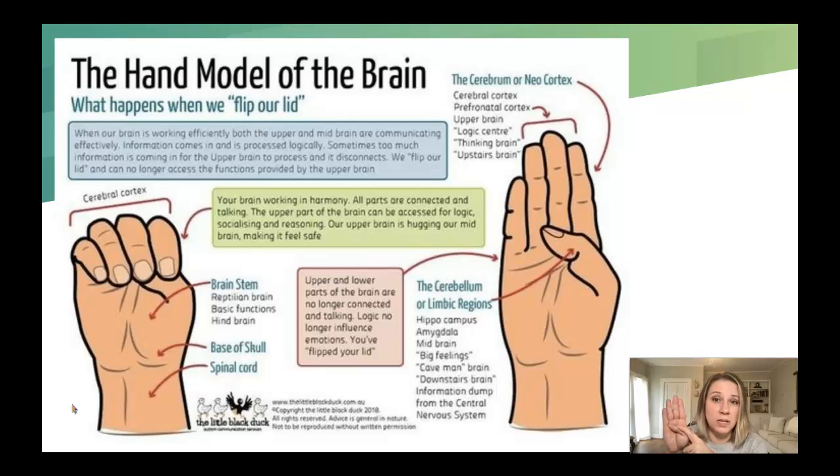Their bodies perceive danger, sometimes in an ongoing way. Chemicals are constantly being flooded into their systems, which makes their systems then adapt accordingly. And all those basic functions of the brain stem, those lower, deeper, oldest regions of the brain, are now not working properly. They won't be sleeping well. They won't have proper digestion, so they won't have regular bathroom habits. All those lower levels of Maslow's hierarchy of needs are not going to be met.